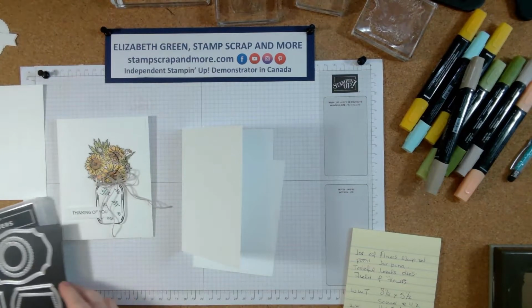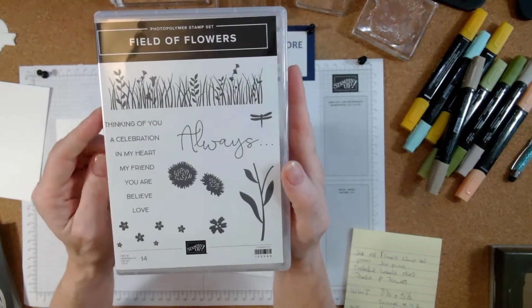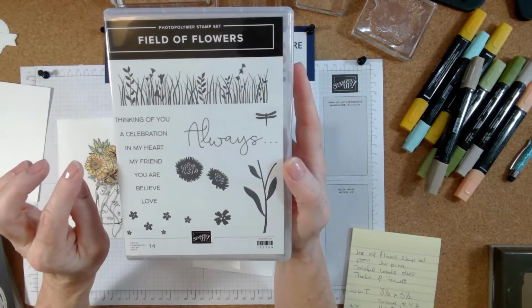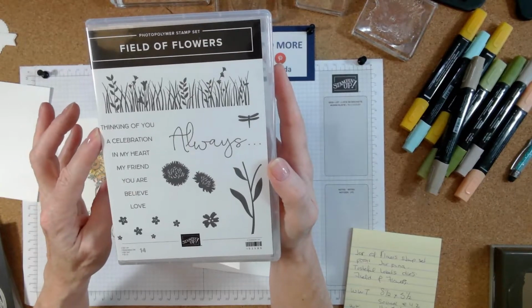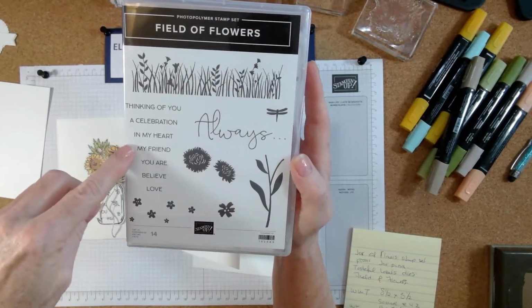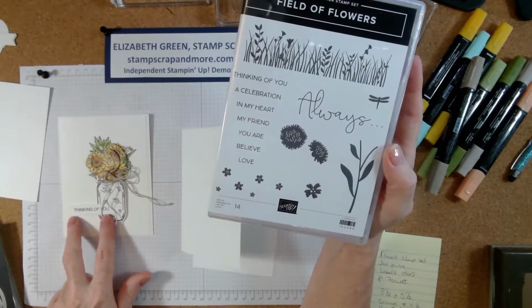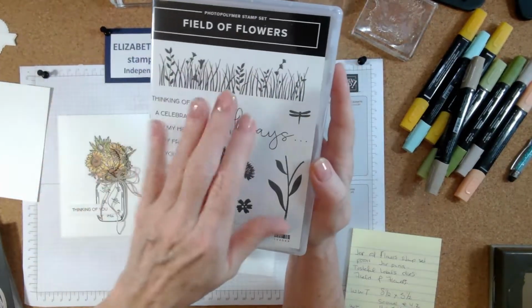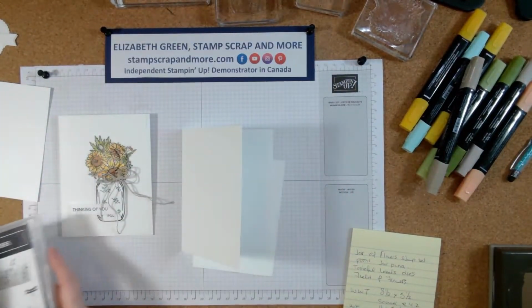And for the sentiment, I've chosen a sentiment from the Field of Flowers. For this one, I'm going to use Thinking of You, and then on the inside, we're going to do Always. You could also use anything that would fit into that space. You could do My Friend Always, like a really sweet card. That's what we're going to use for the sentiment.